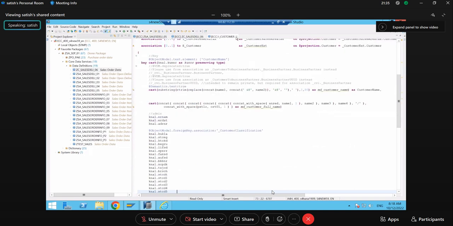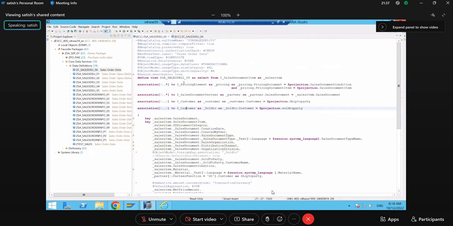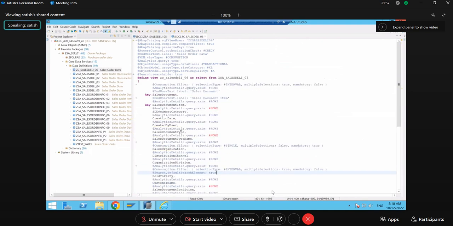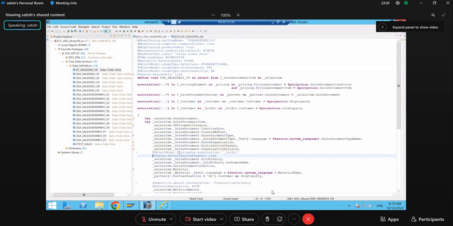Let's see, I'll check tomorrow and let you know. Okay, these are the annotations. There's nothing wrong; maybe some other things are missing, like prerequisite criteria. Like this, we have the foreign key relation and we have value help annotations. Value help annotations can be used directly. Anyway, we'll take that as a separate topic. Don't worry. So for this particular thing, once you assign this foreign key association, you get an F4 help, but the values are not coming, guys, as expected.